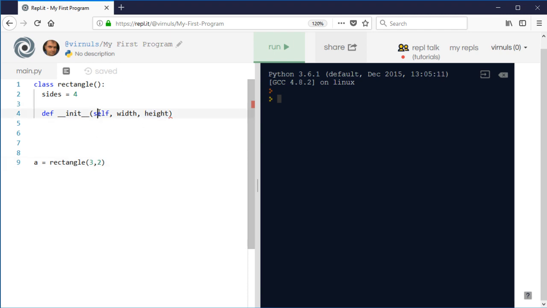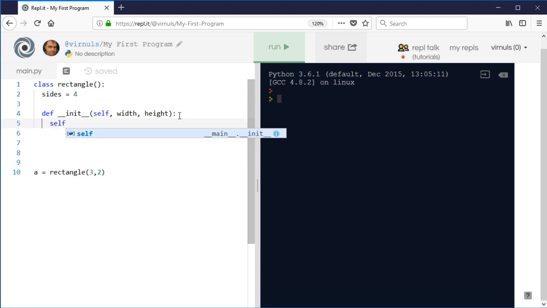We don't need to worry about that first one, self, because self really refers to the A. So which object are we actually creating? So again, just like an ordinary Python definition, we have a colon at the end. And then what we're doing here is we're setting values of the attributes.